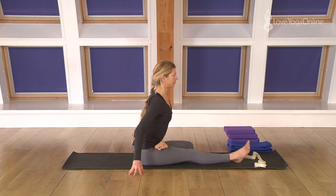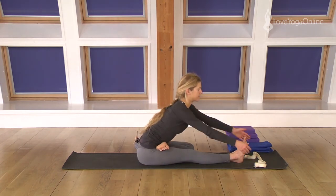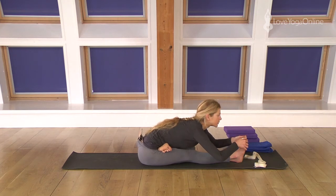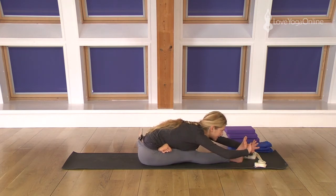Sit tall. Fold forwards, take the foot. Inhale, extend. Exhale, press the straight leg down, fold forwards over your right leg. Right hand now holds left wrist.